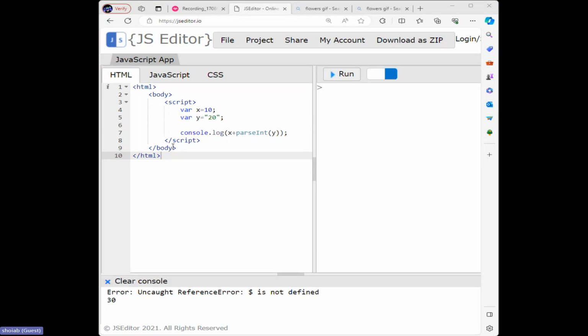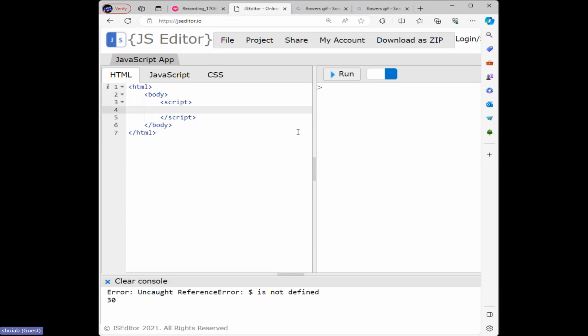Okay. So first and foremost, how am I going to write JavaScript? I will remove this. Inside your body tag, you can have a script tag, and within the script tag, you can have all your JavaScript programs written. Okay. So the first thing we are going to see is how to declare variables. Variables are primarily data types, so you need to know the different data types we have.